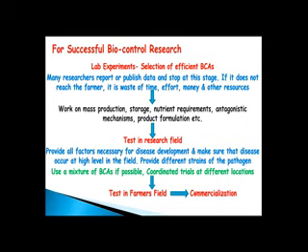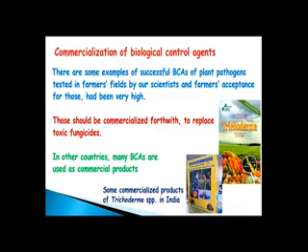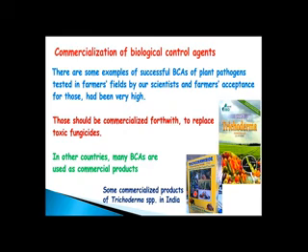Commercialization of biological control agents. There are some examples of successful biological control agents of plant pathogens tested in farmers' fields by our scientists, and farmers' acceptance for those had been very high. Those should be commercialized forthwith to replace toxic fungicides. Here we are recommending toxic fungicides, keeping our safer biological control agents in the lab.